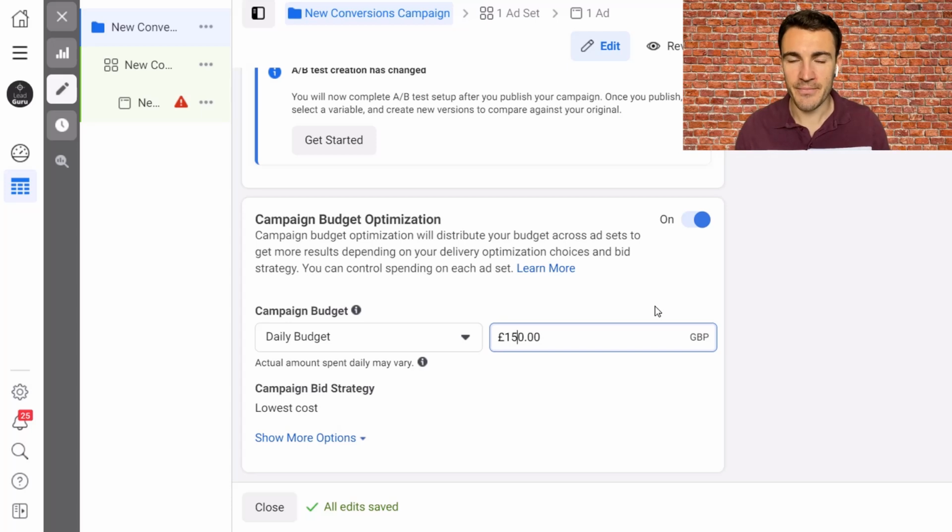A lot of the people that advocate the 20% scaling rule would advocate going to 120 and then scaling again by another 20% to 144 or whatever, and then scaling again to 165. You're doing that every day, every 2 days. It's too quick. Your campaigns are constantly in the learning phase. They can't reset. It'd be very difficult at that pace to work out the point at which you needed to improve your campaign because the results dropped off at, say, £160 a day.